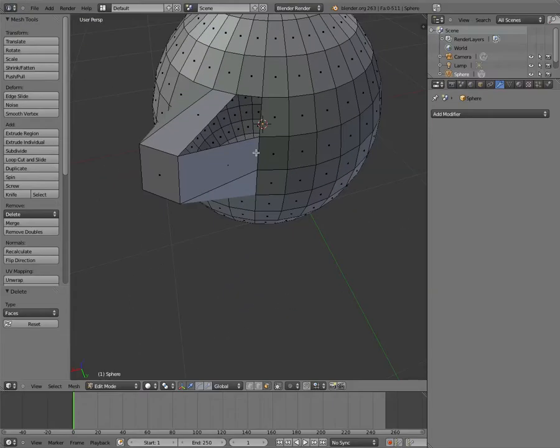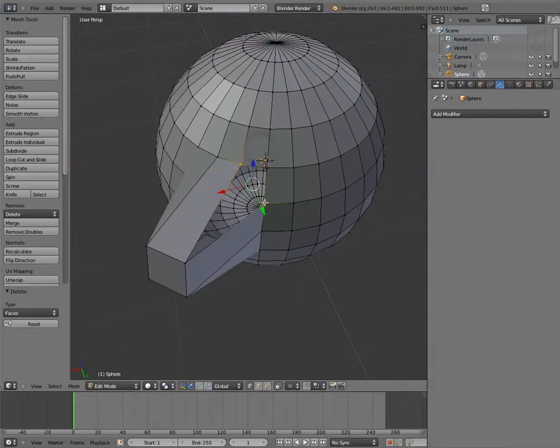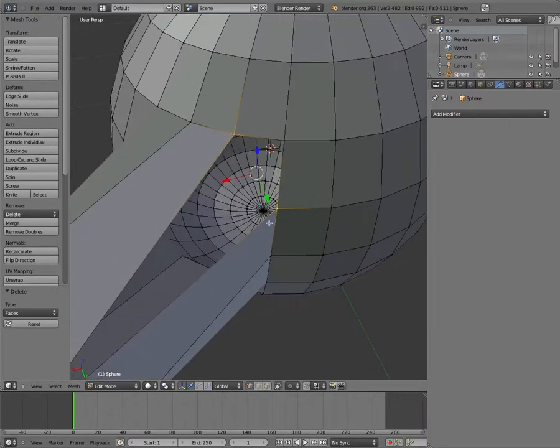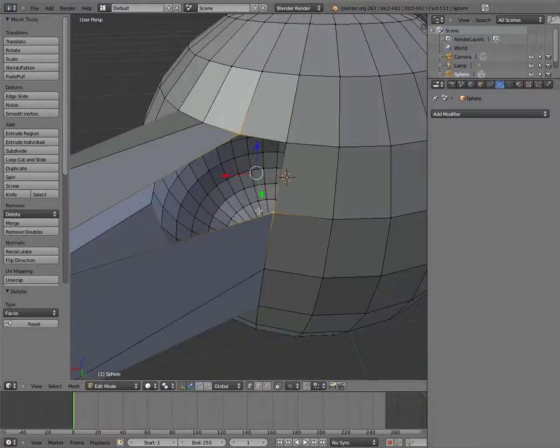So what I can do is go down to vertex mode, and I'm going to right-click on one of my vertices, and then I'm going to hold the Shift key down, and I'm going to right-click on another one. And now I'm going to hit the F key. I think of it as F for fill. But between two points, what you're filling is you're making an edge. So you're filling. Boom. Now notice that I've got this new line that popped in between the 2 points. 2 points at a time.